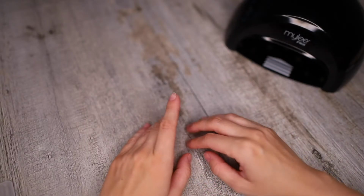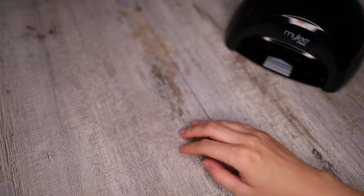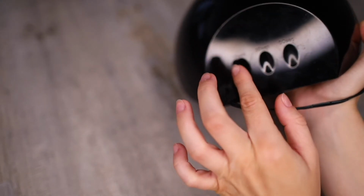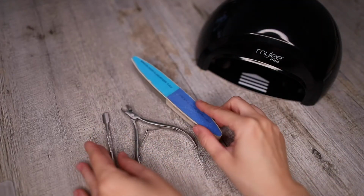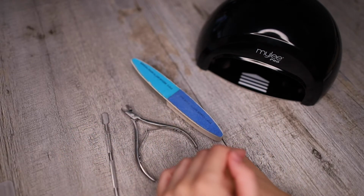Now that I've covered everything you need to know before doing your nails with gel polish, I would say let's get into the video. Okay, so this is the Mylee LED lamp. It has 3 buttons in the back, one for 15 seconds, the second one for 30 seconds, and the last one for 60 seconds. These are the tools that I'm going to use.